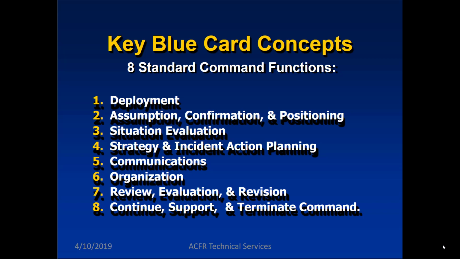Number 5 is the key part of this, communications, and it's one of the things that's driven this training, and the need for this is that communications aspect. The other part is 6, organization. How do we organize this incident as it gets much more intricate and much more complex, or as it simplifies, how do we organize it to downgrade that? And then we also look at review, evaluation, revision of the plan and the strategies we're using, and then how to continue, support, and terminate command, which is number 8.